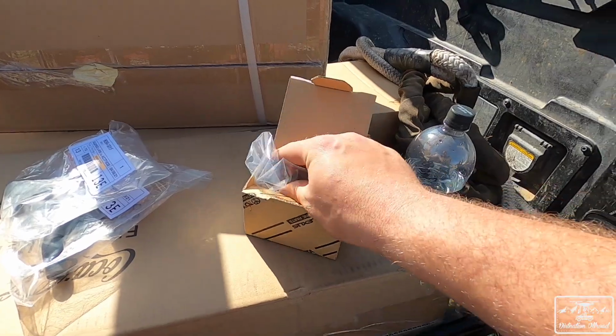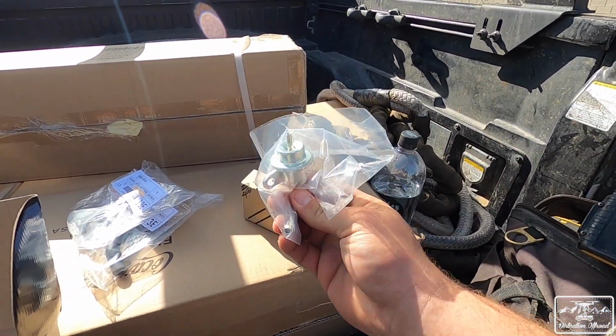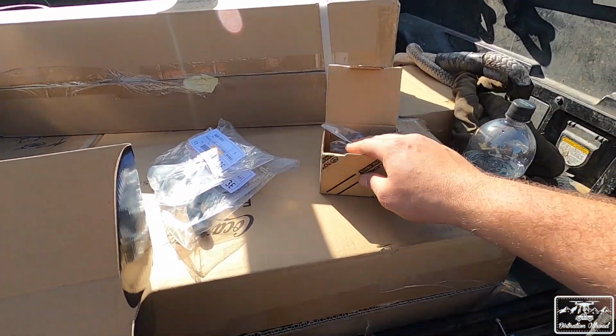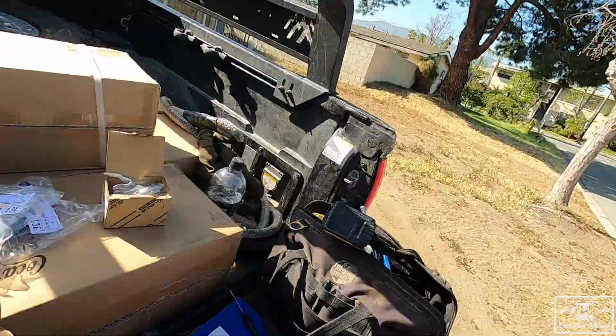But first, because this truck has a couple of other symptoms, such as taking a while to start. There are times where it'll start right away, and then there are times where it takes a good 15 seconds of cranking to actually start. Because of that, I think it might be the fuel pressure regulator. I picked this up directly from Toyota, because this is a 3.4 motor and they still stock parts for it. We're going to be installing this today, and I also got some vacuum line stuff so that we can get the idler air control valve hooked up.